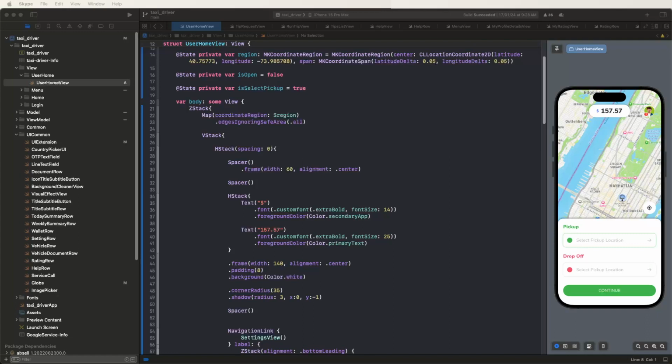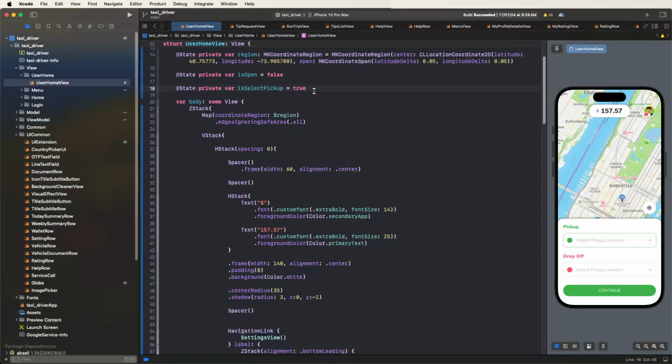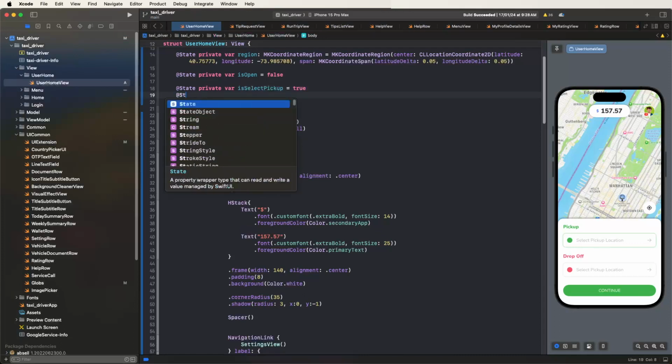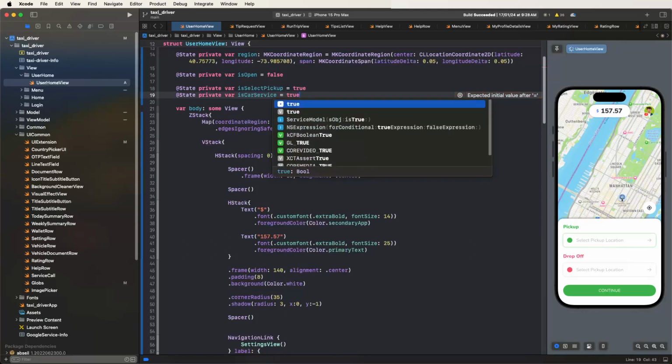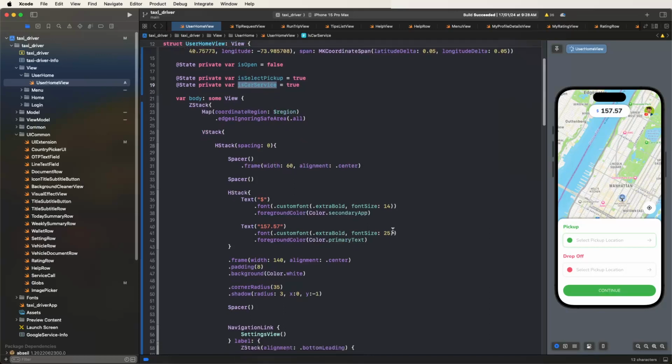Today we need to develop the taxi driver UI, the select car service UI, as a pop-up. First of all, we need to define one flag. We need to define the show state private var showCarService. After, we need to set this to false, but now we set it to true because we need to create the UI.